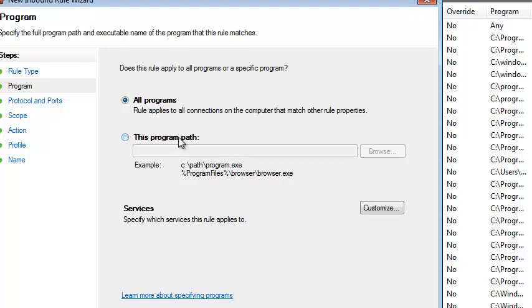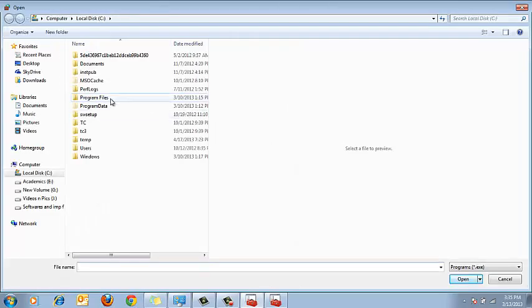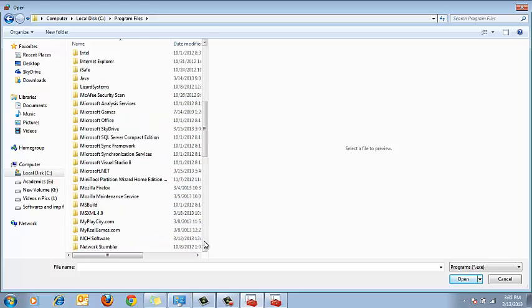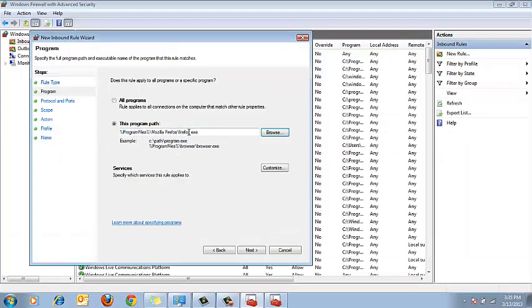So you switch to the path of Mozilla Firefox, you browse, you move to the program files, here is your Mozilla Firefox. You select the Firefox application, and here is the complete path of firefox.exe. That means this is your Firefox program for which this rule is being created. Now suppose you want to create the rule for all the programs, you select all the programs and go ahead.